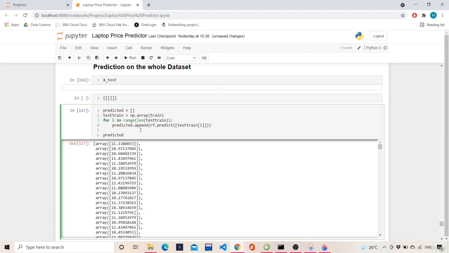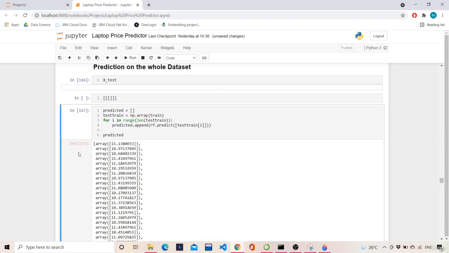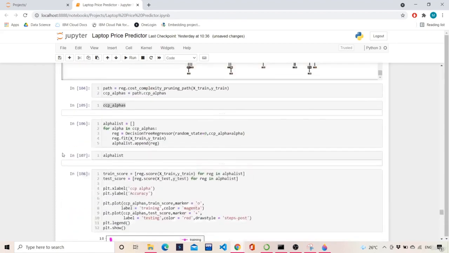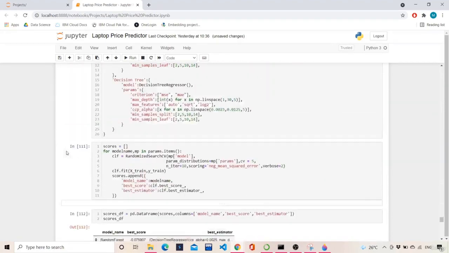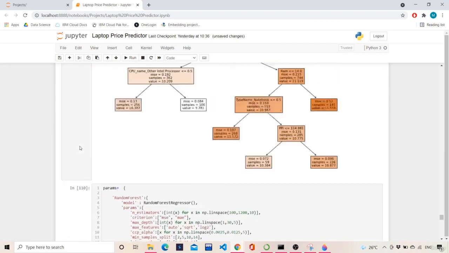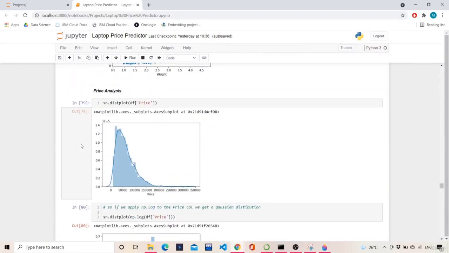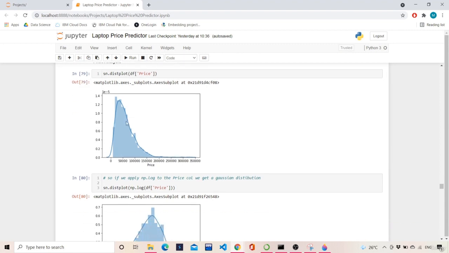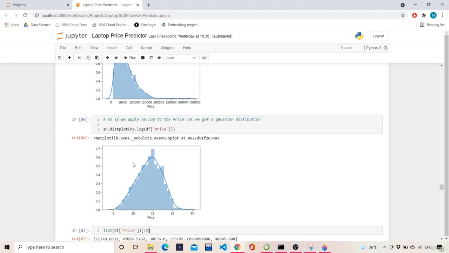Yeah, so we see that we get this numpy array. Now let me just revise a little bit about the transformation which I did previously. You might be thinking, hey, but the prices must be like 71,000 or so, so why is it like 10 or 20 or something like that? Yes, I'll answer that question this way. In the previous few videos, I said that the 75,000 is in a left skewed distribution, but 11 point something is the equivalent of this left skewed distribution in a centrally distributed form, right?